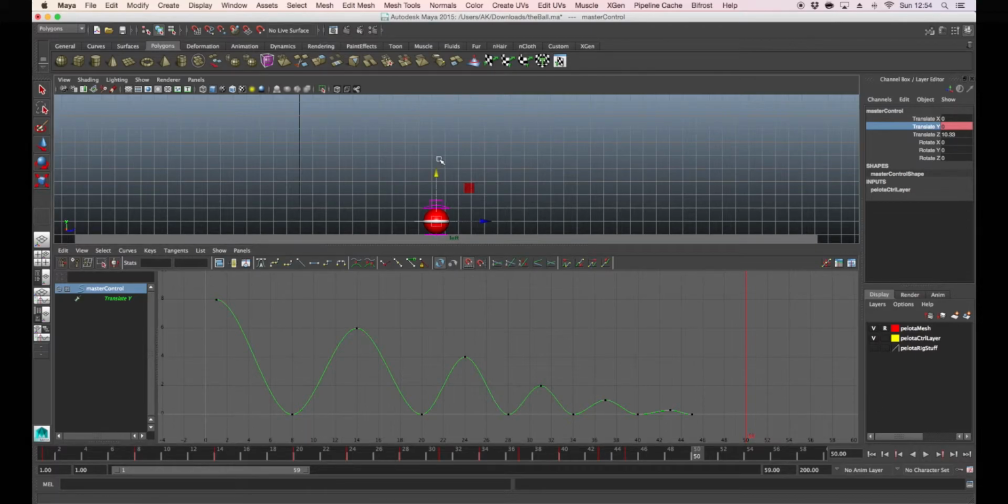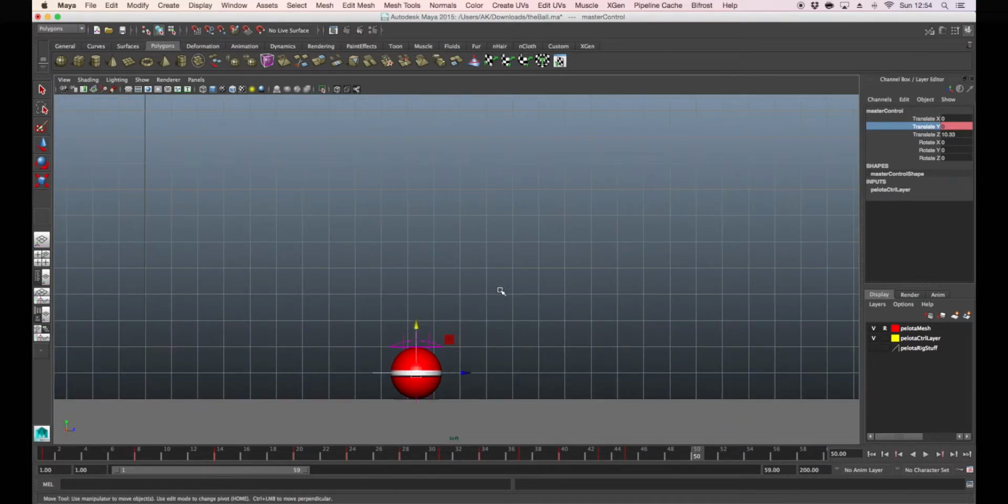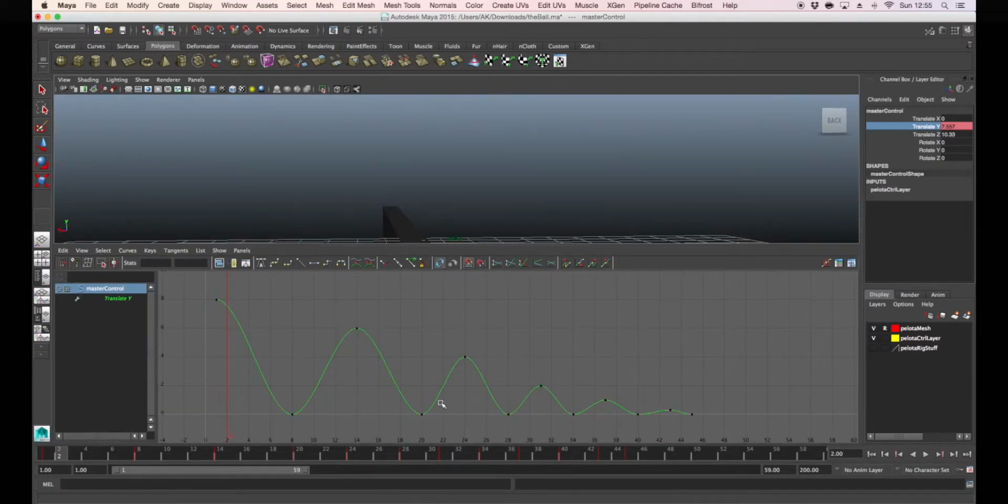Let's have a look at this again then. So now in terms of timing wise, maybe it comes to a stop a bit too quick. Because if you notice this, if this was to carry on here, there'll be a bigger gap here than there is on this one, and then this one, and this one, and then this one, just to show that gradual losing of energy.